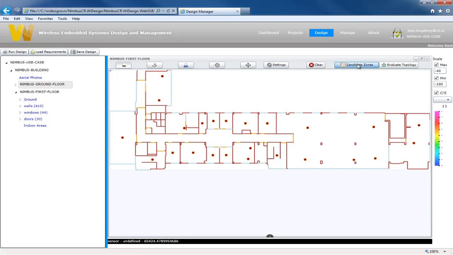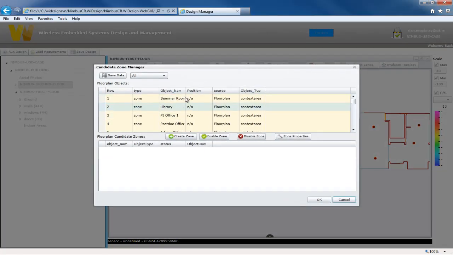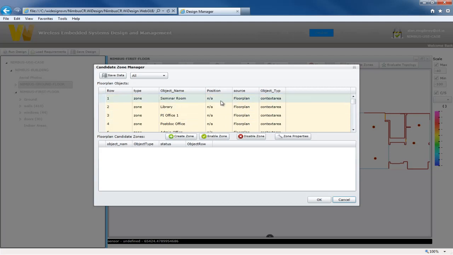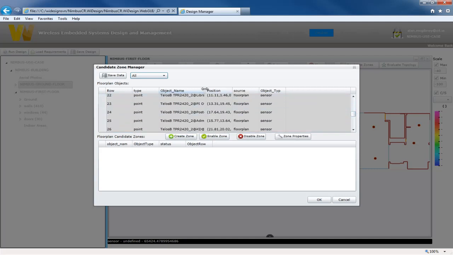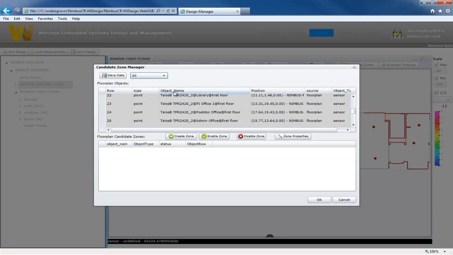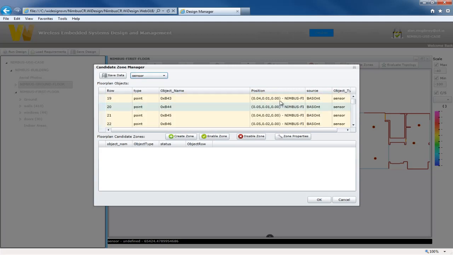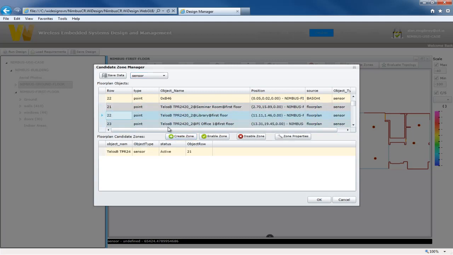With the sensor locations defined, the user must now define candidate zones. A candidate zone represents potential positions for sensors, repeaters or gateways. It can be defined as a point, line or polygon. By defining these zones, it creates a search space for the optimization engine. As a result, the tool can automatically optimize the number of repeaters and gateways required and ensures a robust communications infrastructure based on the site-specific constraints.